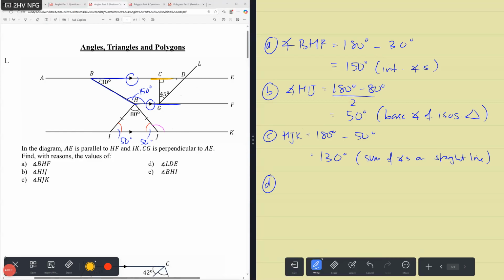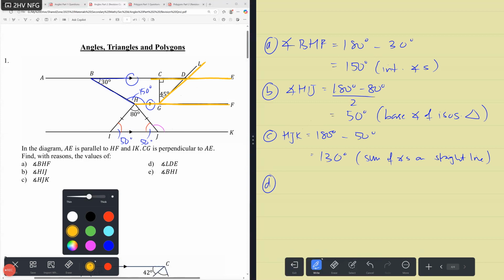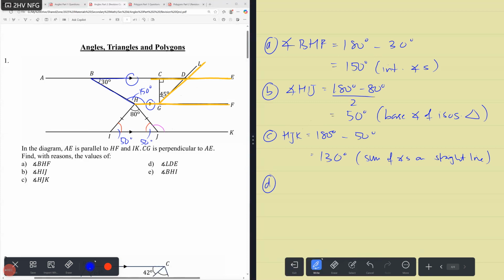LDE is here, on that line, and also another parallel line which is here in yellow, and they are connected by this same line here, correct? So that means our angle LDE is the same as angle DGF. That angle is equal to this angle. Another one that we can look at is angle CDG, which is this angle here. They are actually two lines crossing each other. I think that is clearer for us to see.